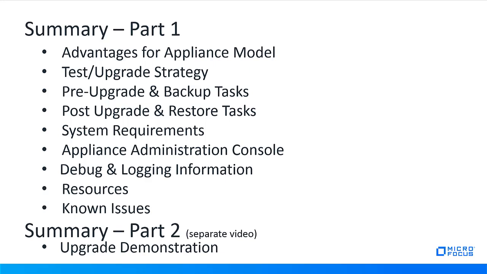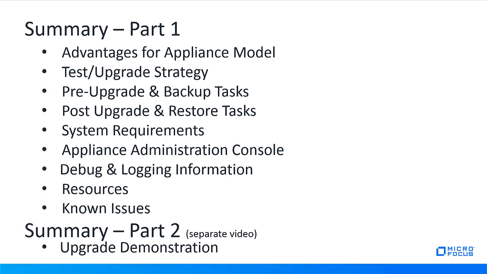Summary for Part 1. We have discussed details of the migration like the advantages for the appliance model, testing and upgrade strategies including OS, methods, database, etc., pre- and post-upgrade tasks including backups and restores, the system requirements, the appliance administration console, and we also covered some debug and logging information along with resources and known issues.